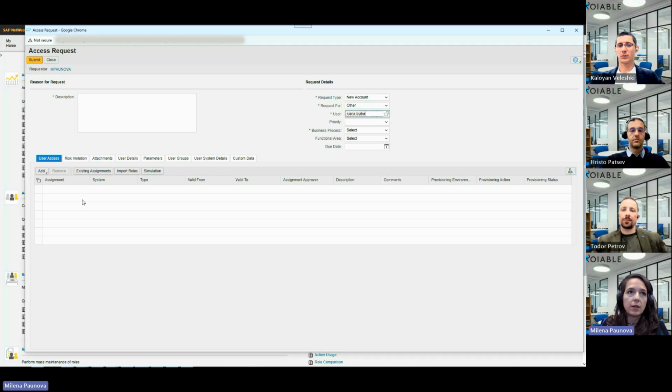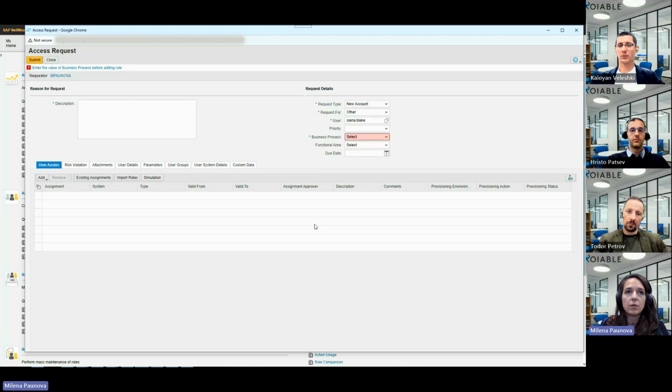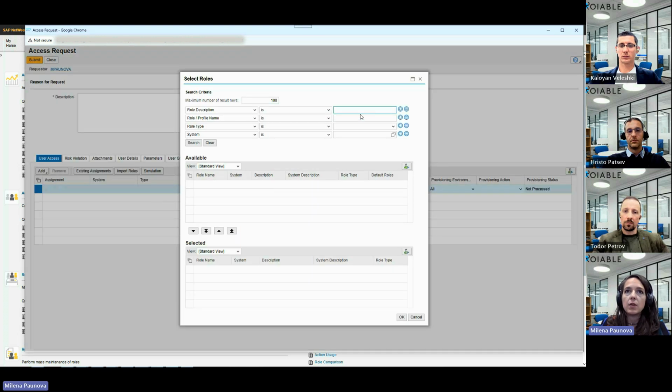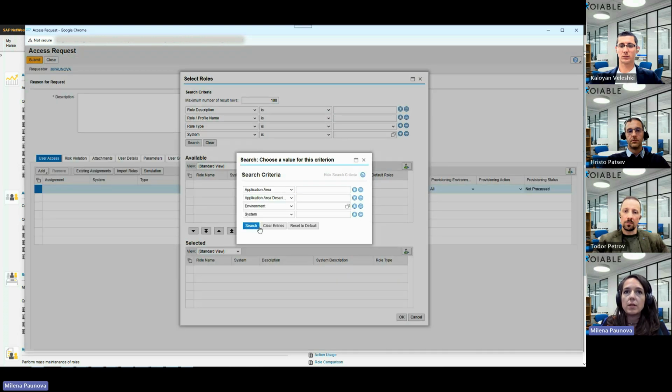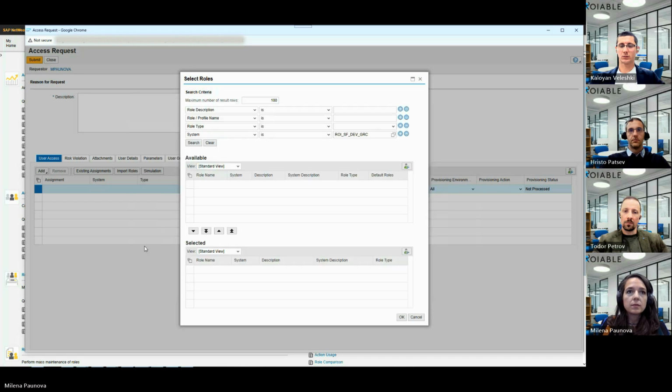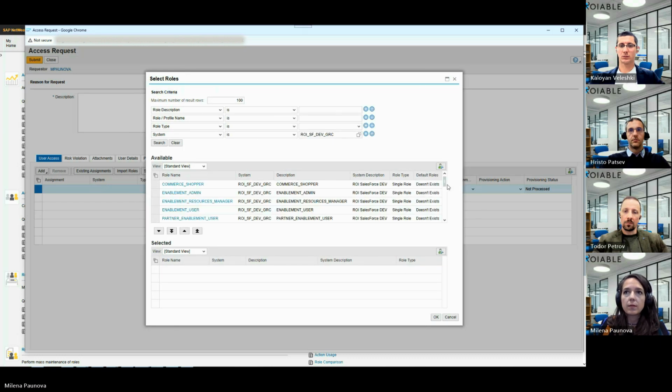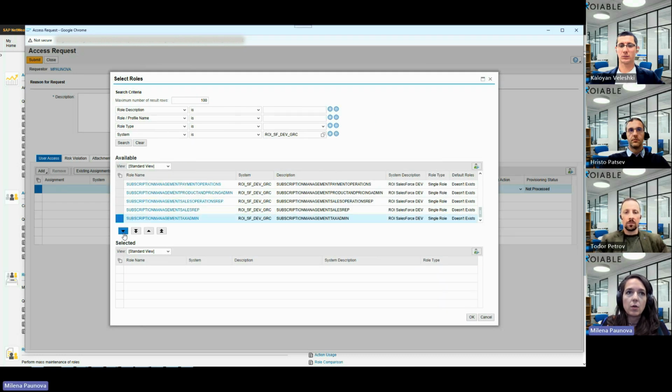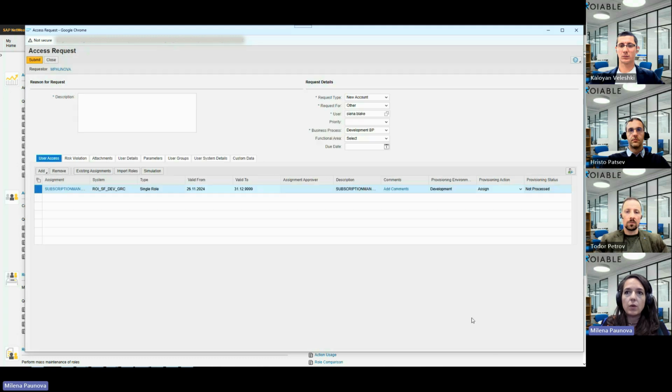I'm going to enter the necessary details, and of course, need to point to the correct business process, and then select the specific role. But of course, first would be the system. So I'm selecting the role that we want.